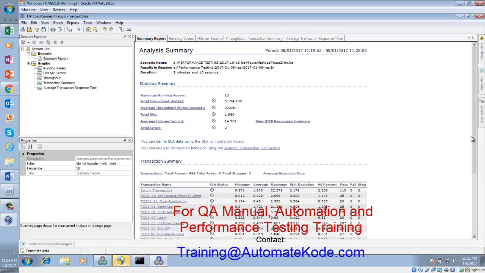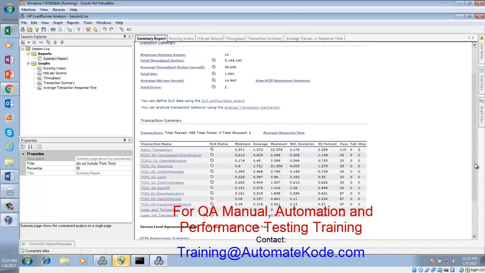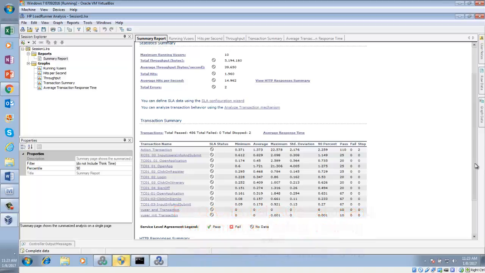Actually, for now you can see there is a problem here. Can you identify which script is test case 1, which script is test case 2? Can you understand from this? Yeah, because it's showing test case 1, 2. Open it. No, it's showing 1, 1 in the transaction name.